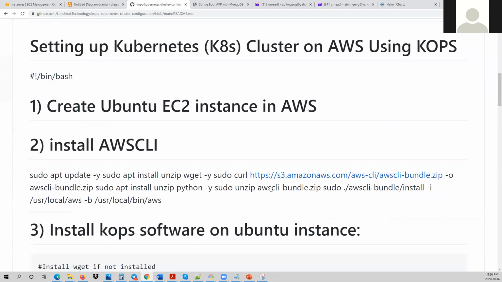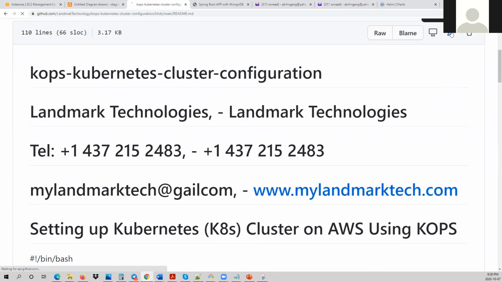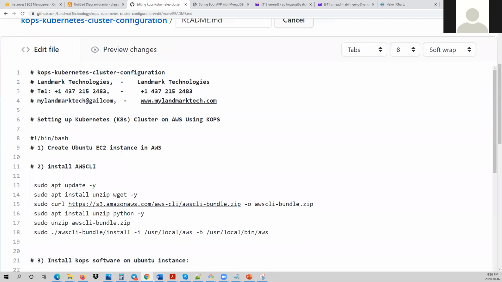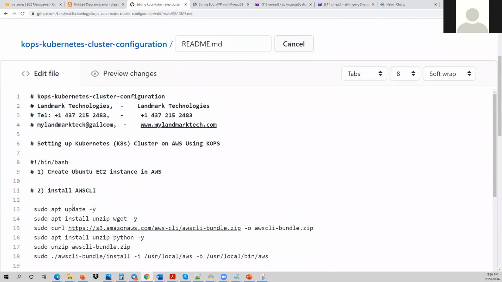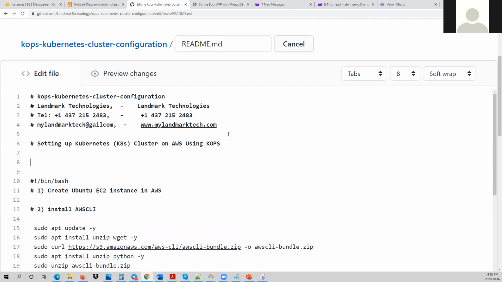Please take note. I think I should add that particular definition in this repository. I'll share it with you guys. Kops, setting up Kubernetes cluster on AWS using kops. Now, this is the README note.